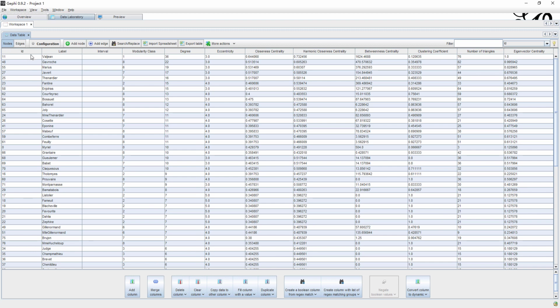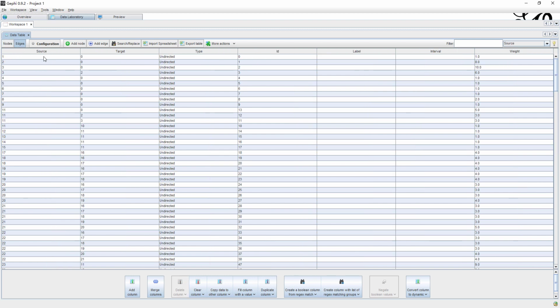For nodes, there will always be the first column ID, the second column label, and for the others, those are the results of the statistics, because you clicked those calculation buttons. Okay, modularity, degree, eccentricity, closeness, centrality, for each of those data points.